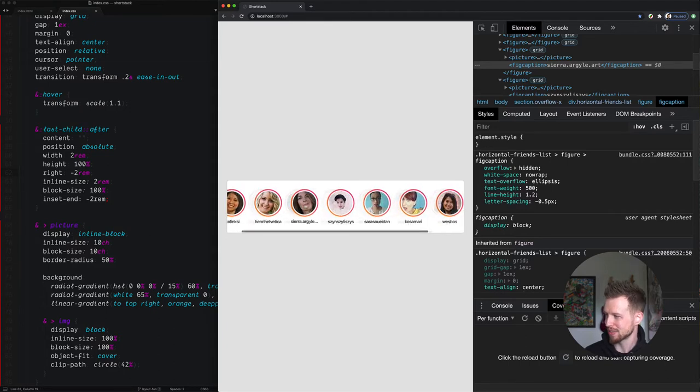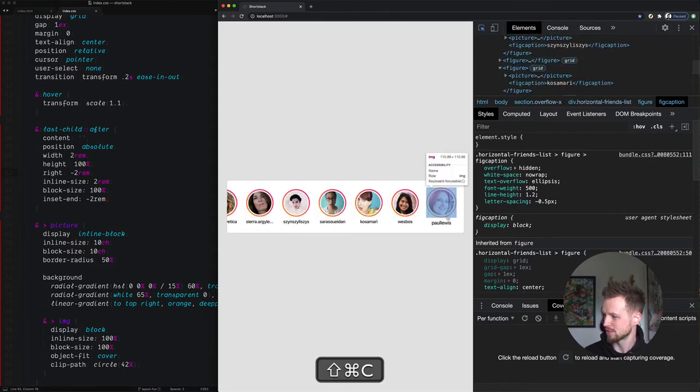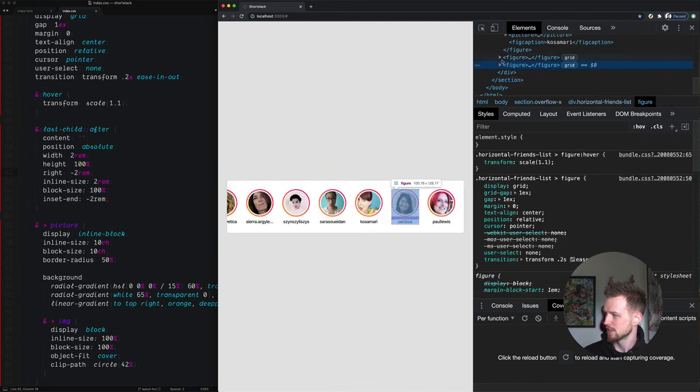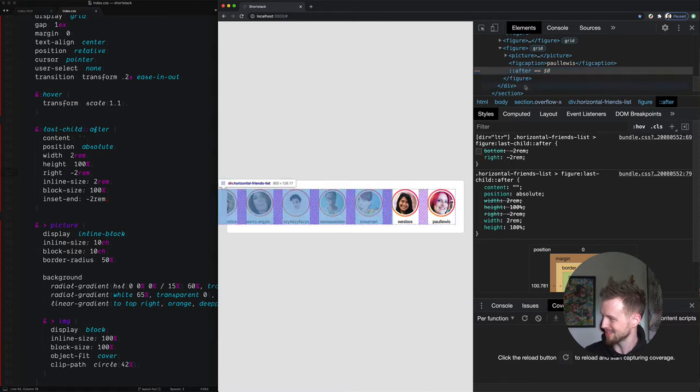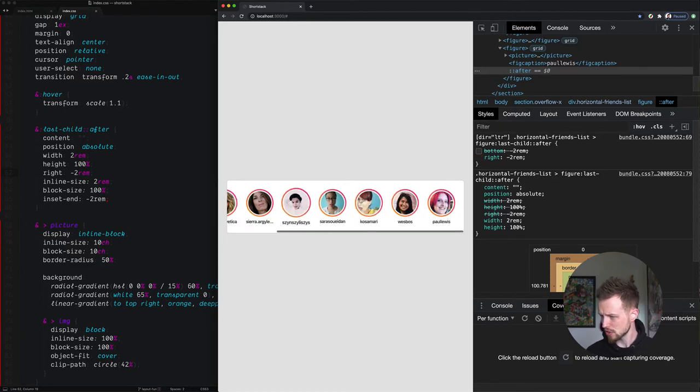We do still have our little bug there, but if we go look, so here Command-Shift-C, grab this figure, twirl it open, here's the pseudo element we created, and here's its space it's consuming. You can see the job it's performing there. So kind of interesting, right? And it might be nice to use a custom property here as well to help manage that. Oh, it looks like inset end has written a couple of extra properties for me. I don't really want bottom. I'll have to check out why inset end did that. Might be PostCSS trying to help me out. Anyway, whatever. So that is fixed.